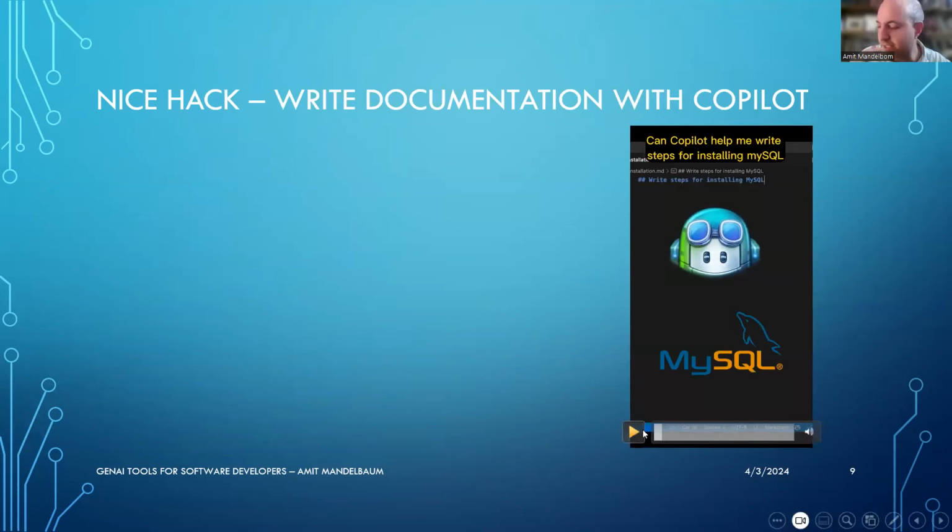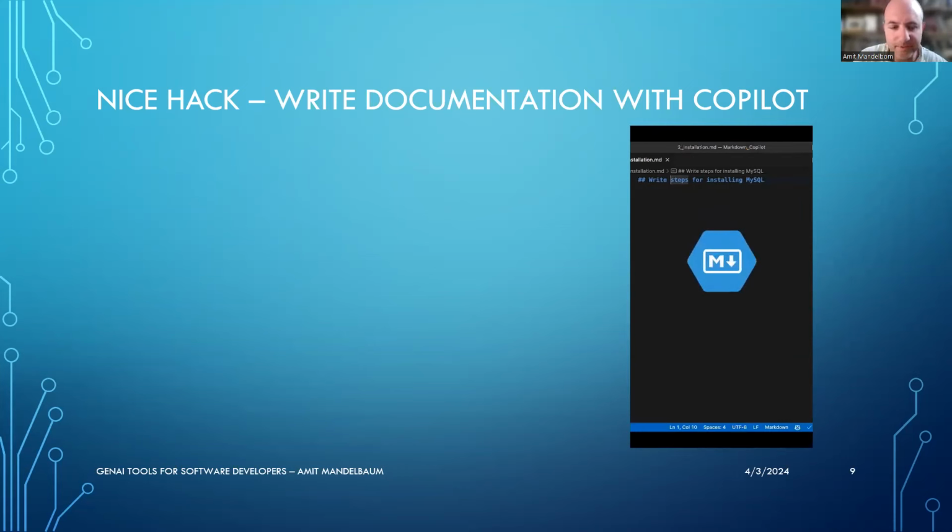Another thing is that you can actually use GitHub Copilot for writing. I found it to be very, very helpful. I know that one of the things that companies struggle quite a lot with is documentation of code, not within the code. That is something trivial to do with GitHub Copilot, but externally, like writing markdowns, writing manuals, things like this. GitHub Copilot actually does this very well. This means that GitHub Copilot can generate not only code, but can generate text in a very useful manner. And again, not in a ChatGPT fashion that just generates the entire text, but in a way that generates inline text, which is very useful.